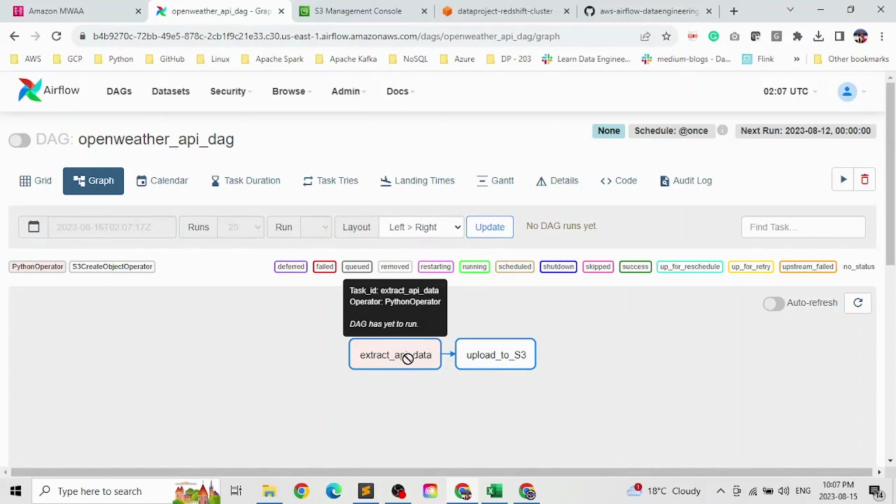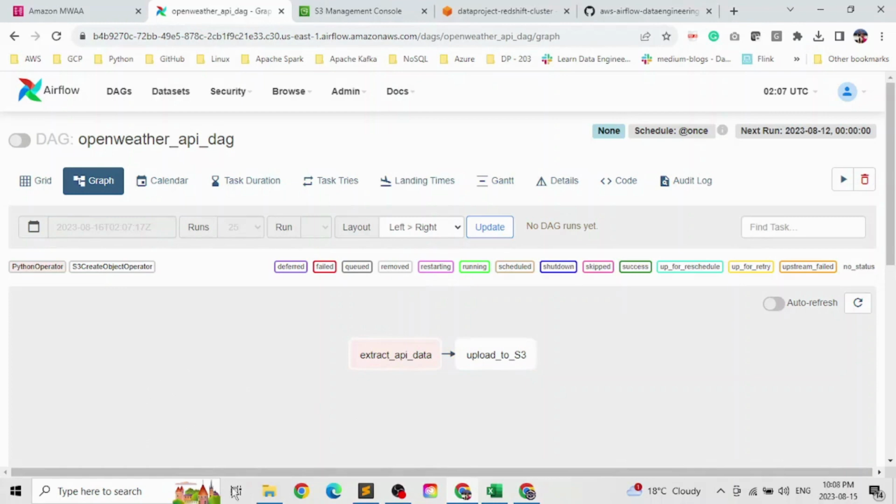So if you are interacting with Airflow for the first time, the most important thing I'll say is the graph, depending on which version of Airflow you're using.